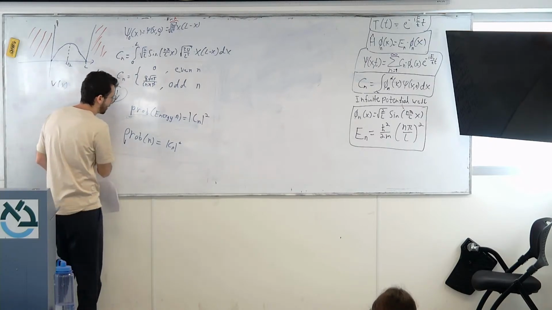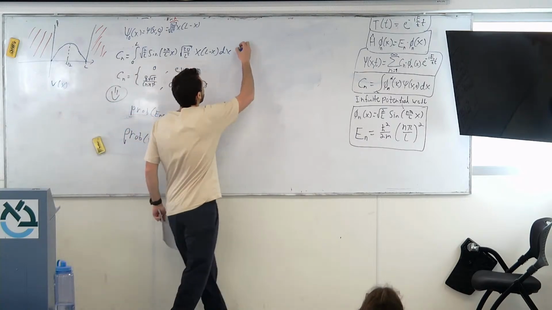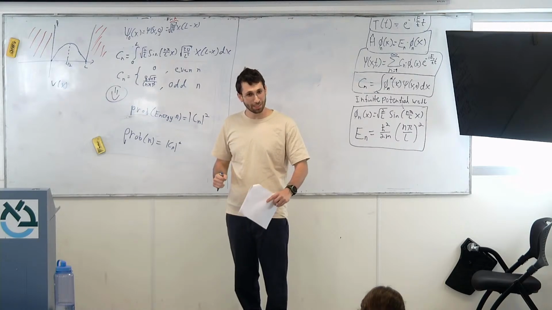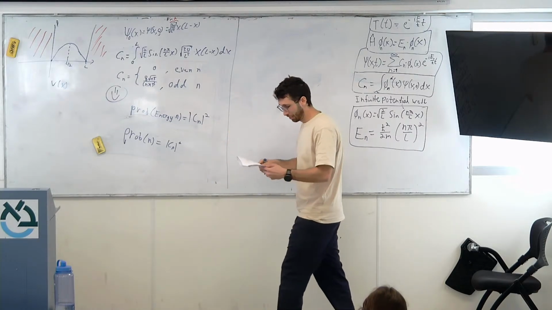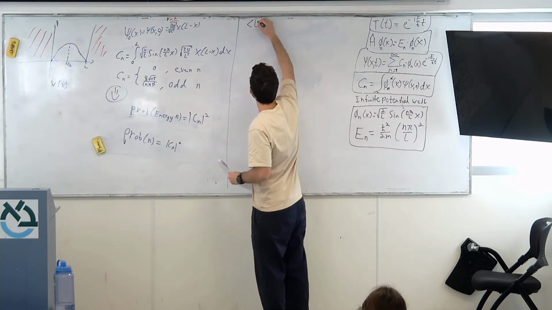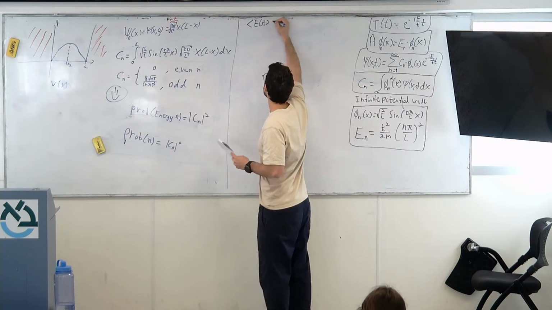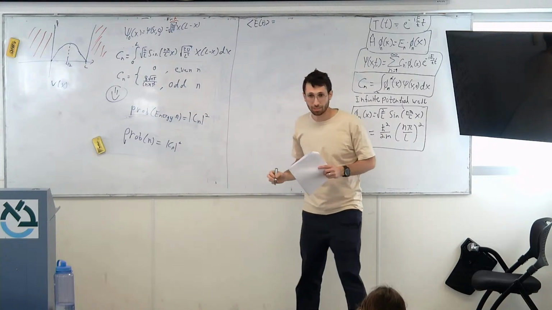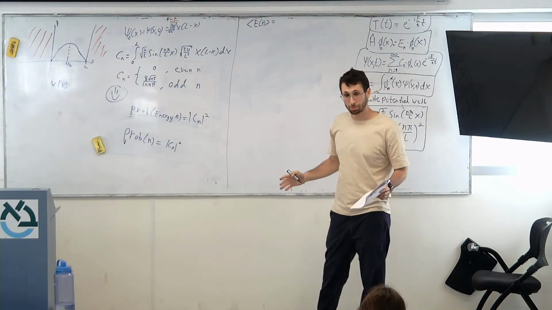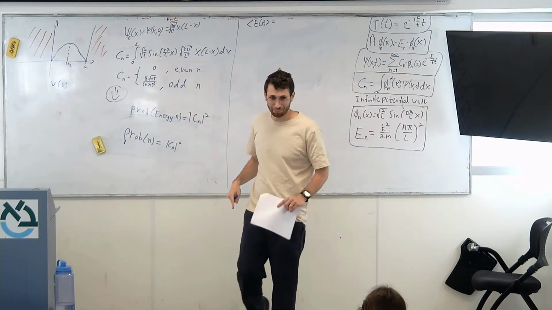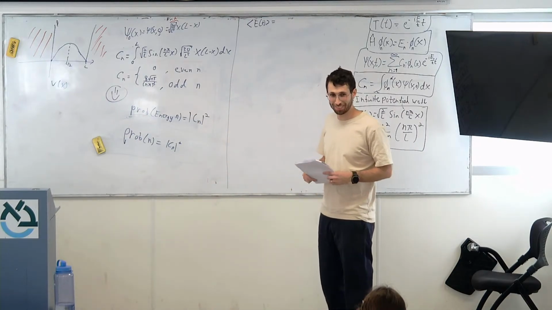Now I want to ask something which is a bit more, maybe, complicated, but just maybe. What is the average energy? That's the average energy at a specific time t. What is it equal to? Okay, now we get to observables. You need to shout at me if you want me to hear.